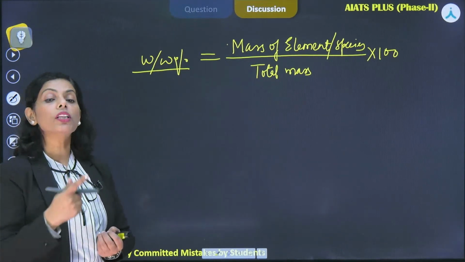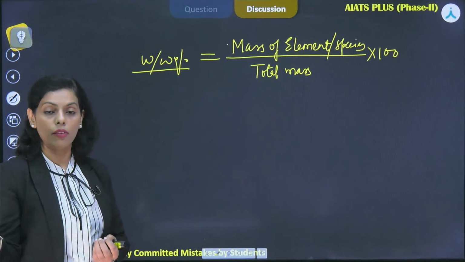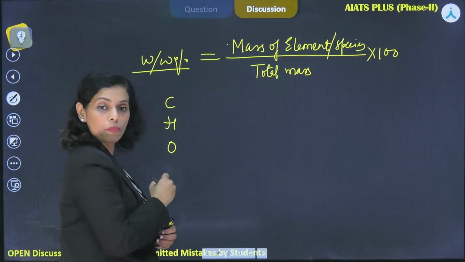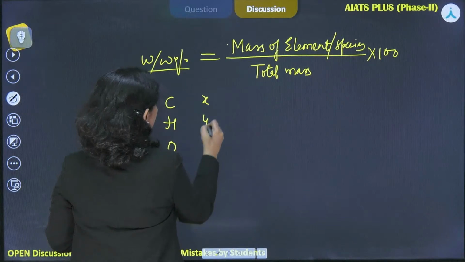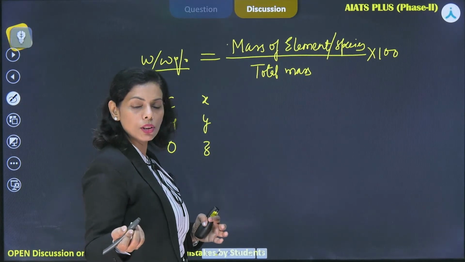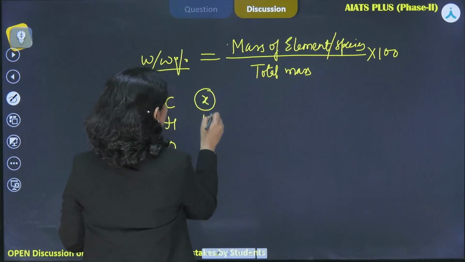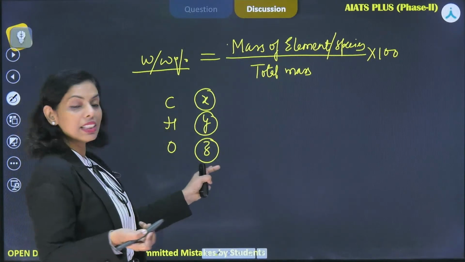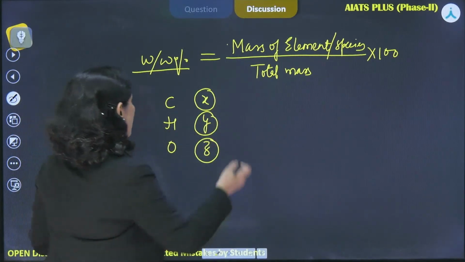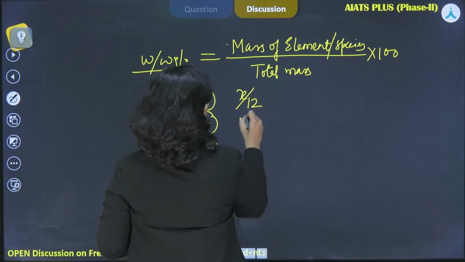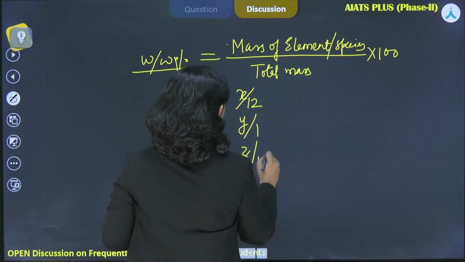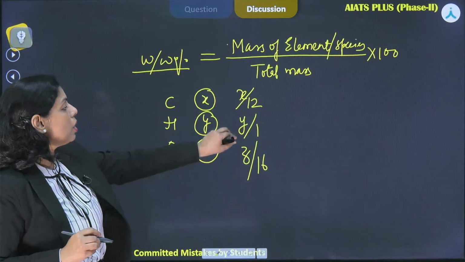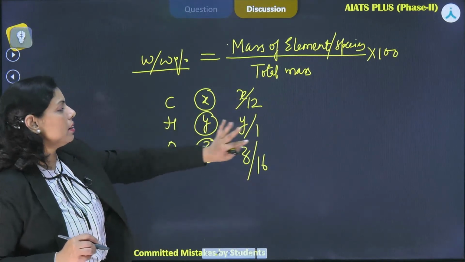And if you are dealing with the empirical formula type of question, there you are facing difficulty. So suppose in a compound you have carbon, hydrogen and oxygen present, and the specific masses, say X, Y and Z, are given. Then find out the number of moles, right? So how to find out? Because for this mass percentage, you just assume that the compound has the mass 100. So whatever the percentage you have, that would be the mass. And how to find out the moles? So X by 12, Y by 1, Z by 16. This is how you find out the moles. Then the simplest ratio can be identified by just dividing by the lowest number. Take the lowest number and divide everything, right?